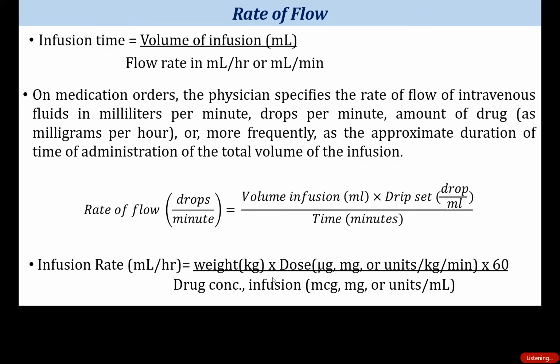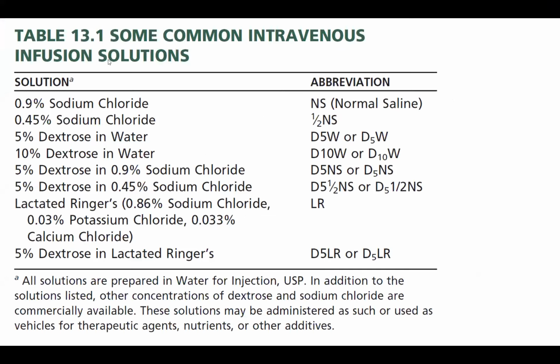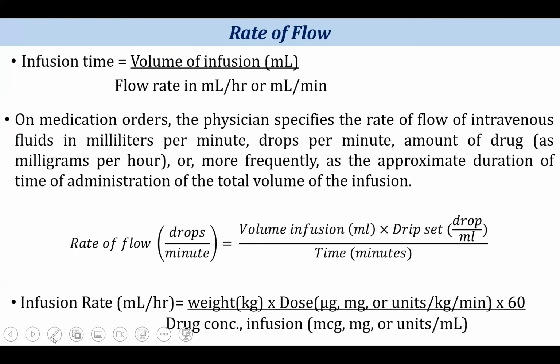For IV fluids, this is like a miles per hour calculation. If you have to drive 600 miles, you are driving at the speed of 60 miles per hour. It is as simple as that. Or the mileage of the car is 25 miles per gallon. If you have 10 gallons, how long can you drive, something like that. So make sure you do not get confused in all this.